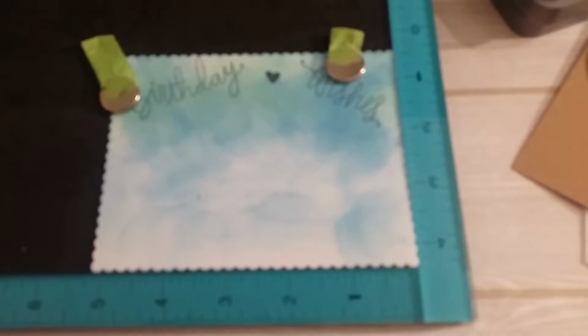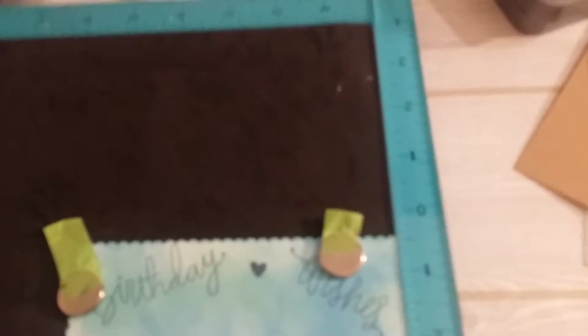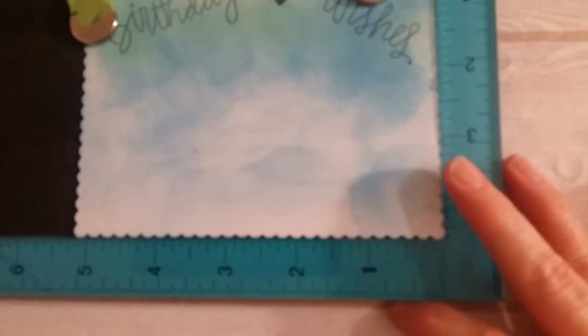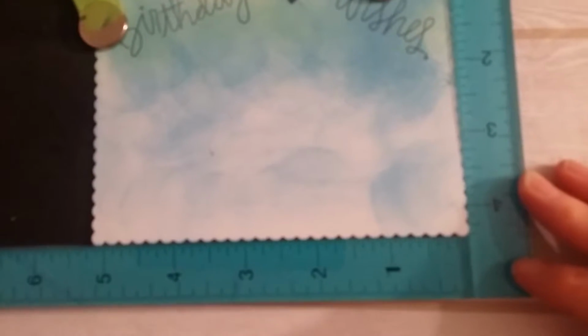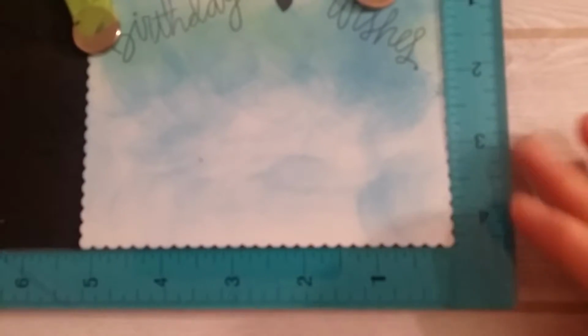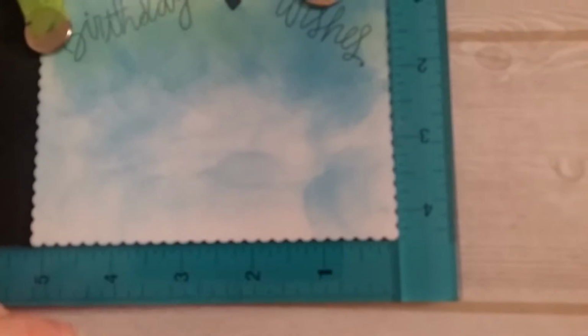So this is what I'm planning to do. Alright, so let me put this down on the thing here, and let's see if I can get this where you can see. There we go. And what's going to be very difficult is I have to swing this thing shut. Actually, I think what I'm going to do, I have these on my stamping blocks. I think I'm going to leave them on my stamping blocks and just use this as a pad to press this into.